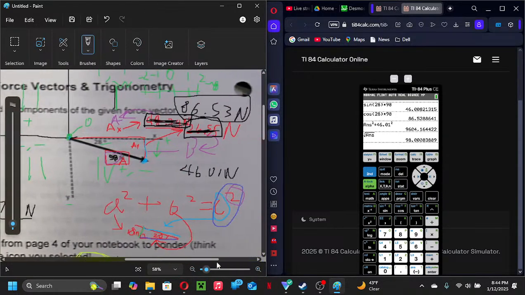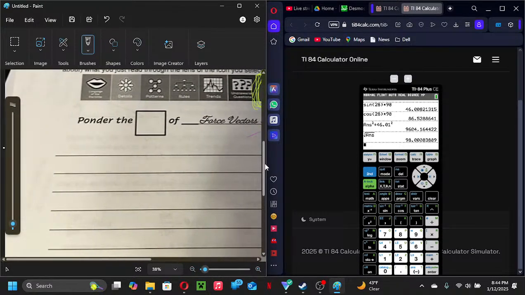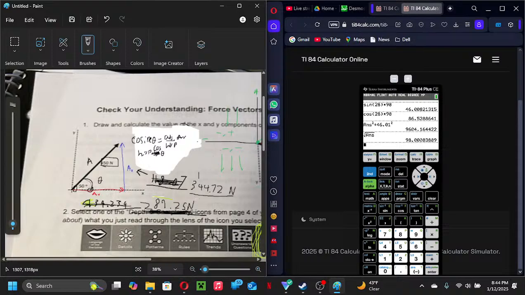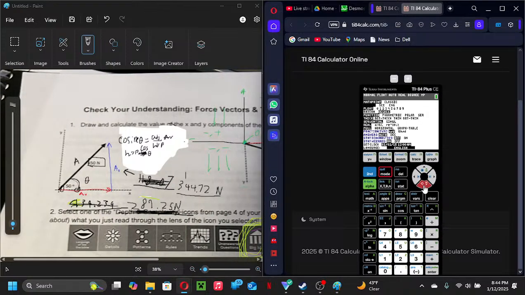So if you want to hop off the video right now, that's cool. But if you're wondering why, even with the wrong answers, I still got like 450 and I proved it, it's because whenever you put your calculator in radian or degree, basically what you're telling it is look at a circle.